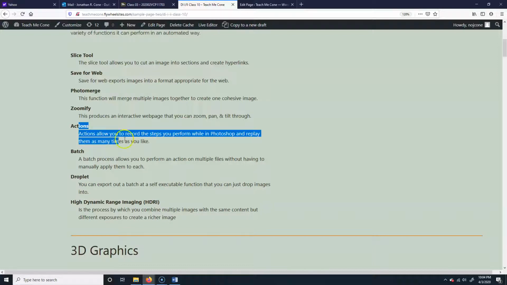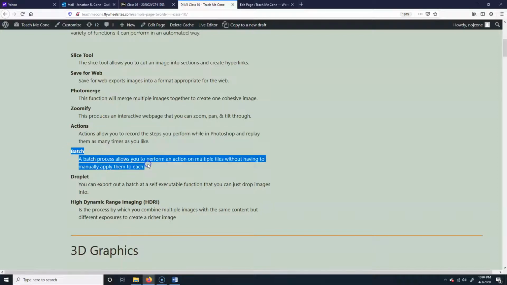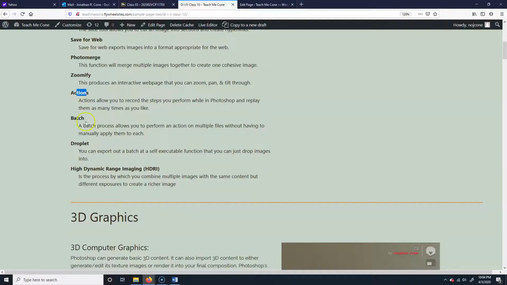A batch does the same thing, but you don't actually have to open up Photoshop and open up a specific image. You can grab a selection of images and say run that action on all these images. You run a batch of them. Okay. A droplet is further, just like actions and then batch. A droplet is one level above, where you don't even have to open up Photoshop.